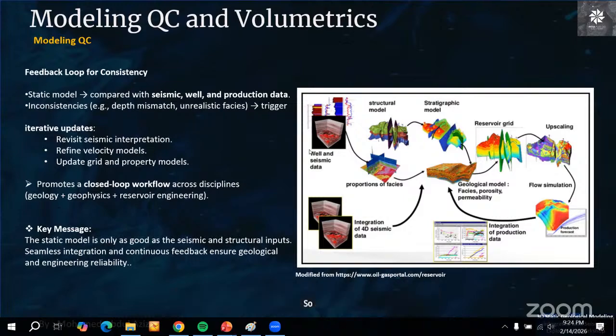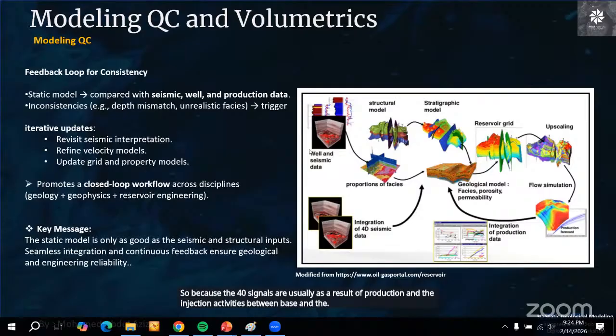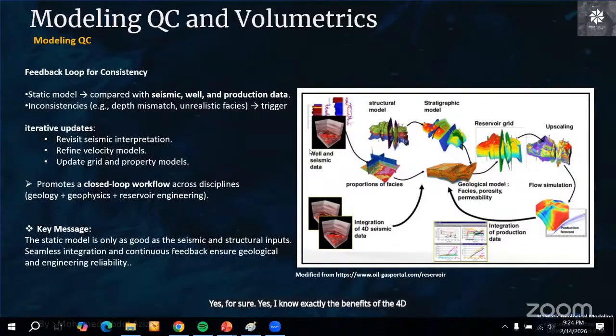Because the 4D signals are usually a result of production and injection activities between base and monitor. Yes, for sure, I know exactly the benefits of the 4D signals.